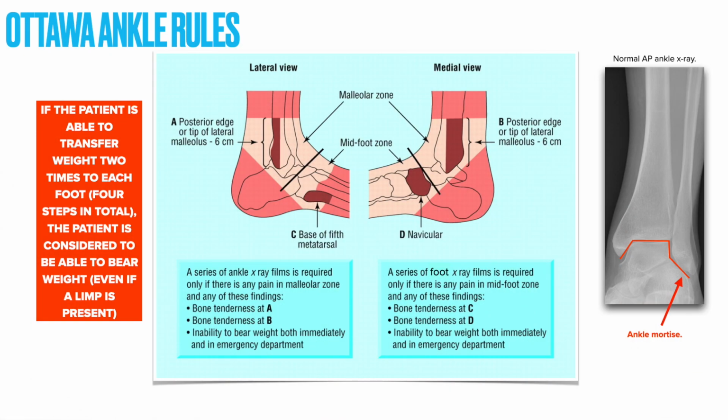All right, so before I begin discussing ankle and foot fractures, I want to briefly touch on the Ottawa ankle rules. If you are not familiar with this, it's a wonderful tool, super easy to use and practice, for guidance on who needs an x-ray of the ankle and or of the foot. It reads as this: a series of ankle x-rays are required only if there is any pain in the malleolar zone and any of the following are present: bone tenderness at the lateral malleolus, bone tenderness at the medial malleolus, or inability to bear weight both immediately after the injury and on exam.